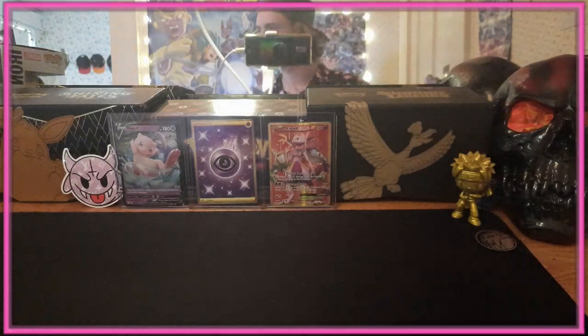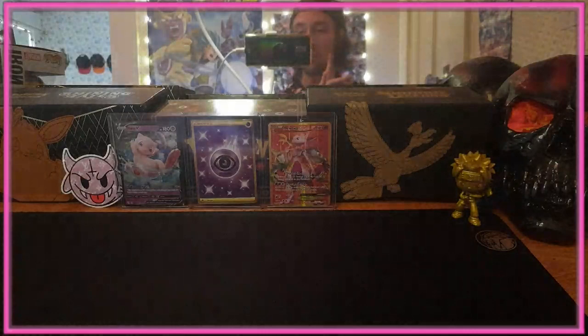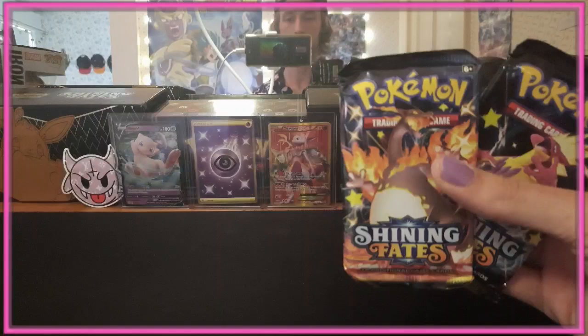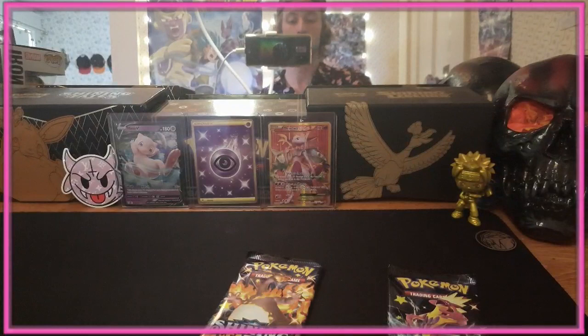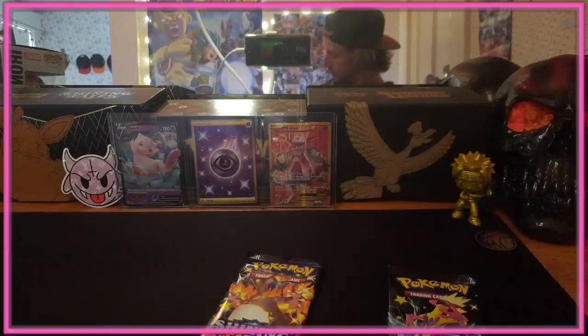Good sign, good sign. The boy is the Entei. That's fire. We pulling fire. First pack magic. Because it's going good so far. Everybody's popping in. Welcome, everybody. If I pull Shining Charizard on one of these two packs. Oh, look. Charizard for first pack magic. If I pull Charizard from any one of these two, I will be putting one of these tins into the first ever sick giveaway. Right now. Full tin. Two packs.